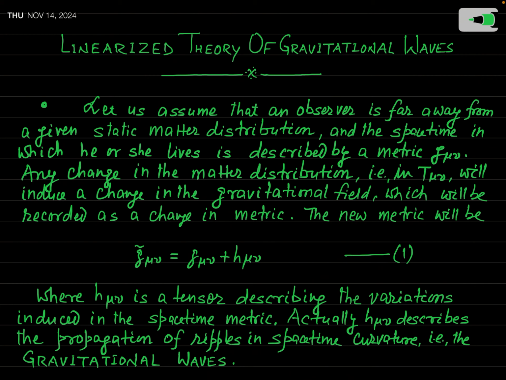So this is the second lecture on gravitational waves, in which we are going to discuss the theory of gravitational waves. It means how we can explain this type of waves, how we can obtain the equation of this wave, what will be its solution, and what information we get from that very solution. All these things we are now going to discuss.